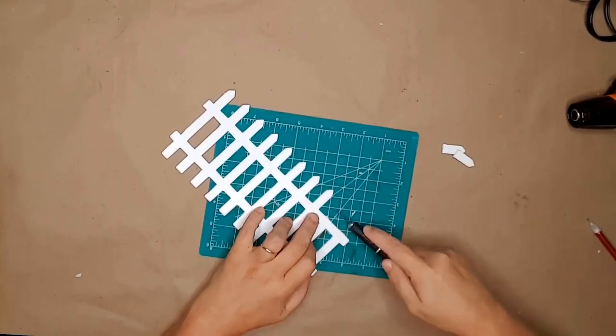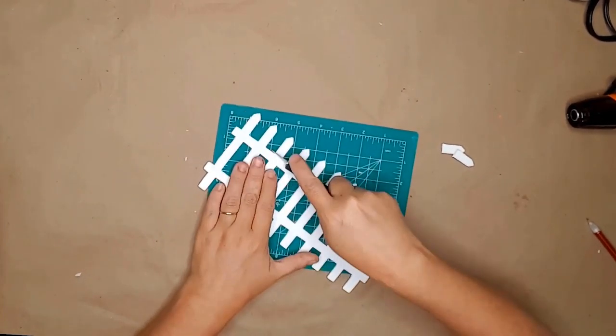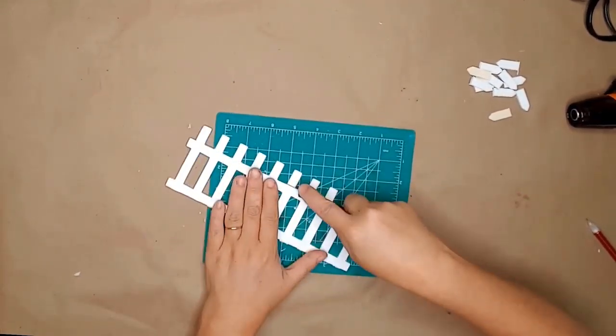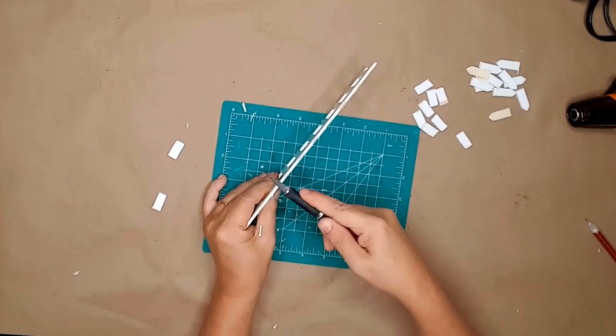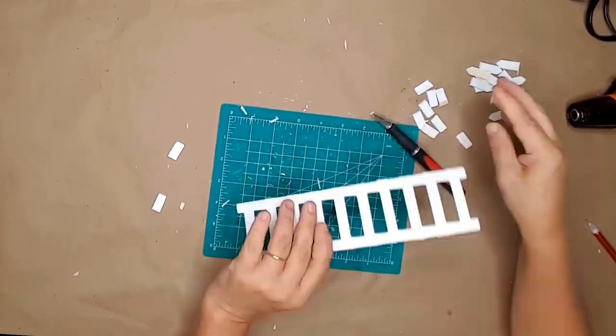I used my utility knife to cut the fence on the side. I simply ran the knife across the wood a couple of times, and then I would just snap it off. I tried to cut it as close as I could to the piece of wood that I was going to be keeping. After I'd cut all the pieces off, I used my utility knife to smooth the wood as much as I could.